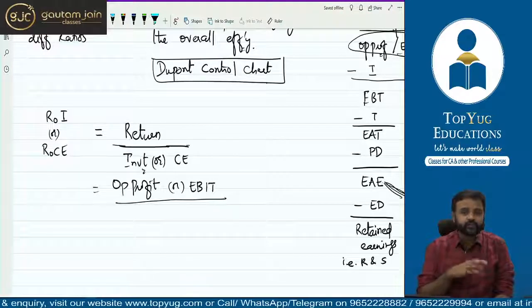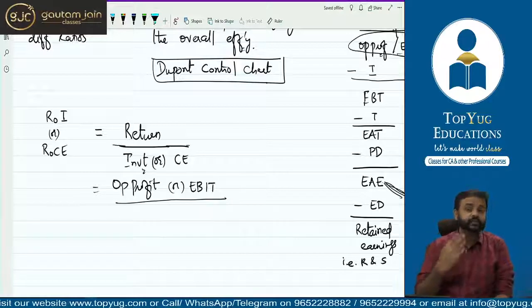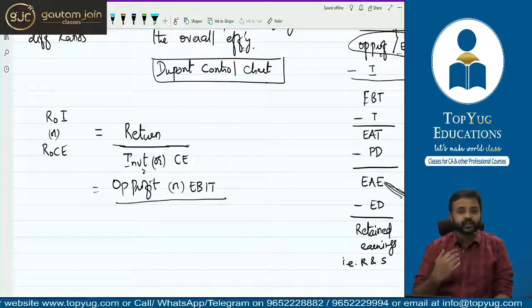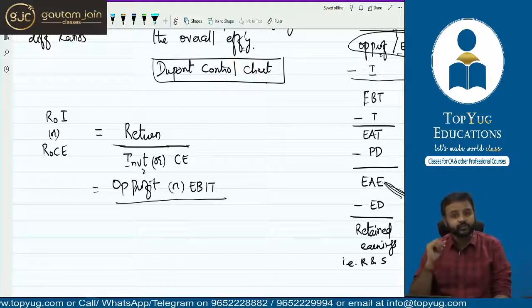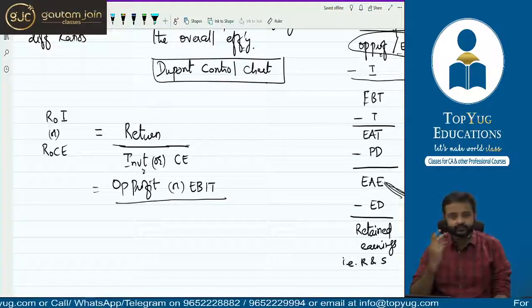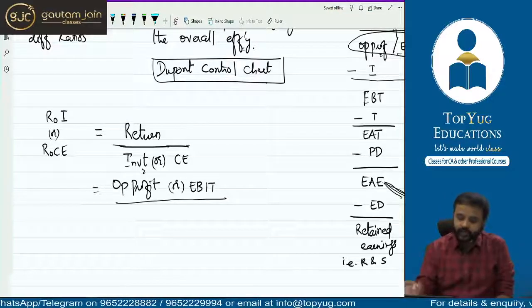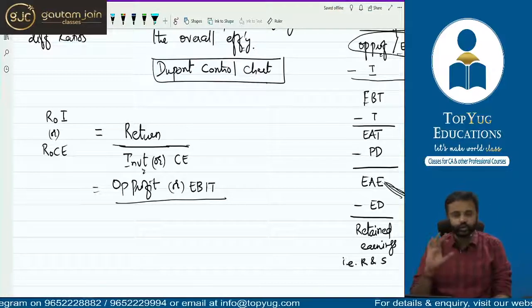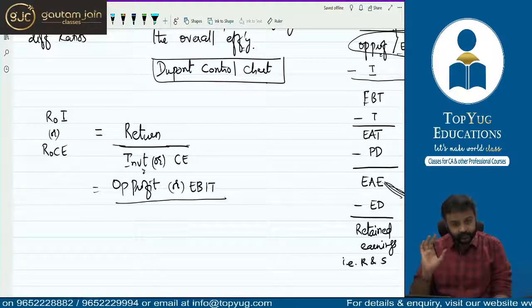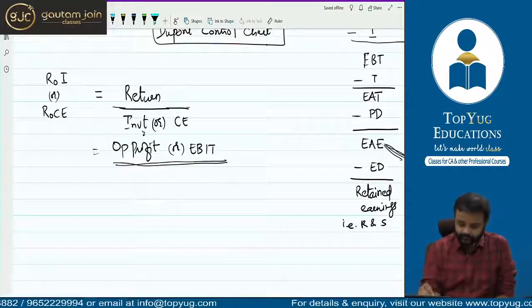Secondly, if you take non-operating, what will happen is the comparison will be wrong. Even if you want to compare with, let's say, other firms, let's say you want to go for inter-firm comparison, right? There may not be non-operating income for them, but you have taken it here, so you are showing a higher picture, which is wrong. Getting it? So please understand that we will not take non-operating profit here. We'll take only what? Operating profit. And if you want to write EBIT also, it's fine, because when you're writing EBIT, that means we are assuming that there are no non-operating item. Clear? Right, sir. So that is how we get the numerator.